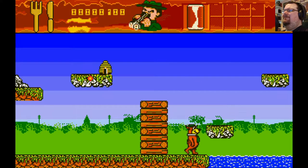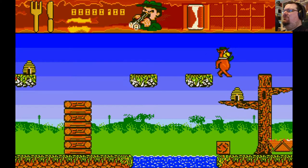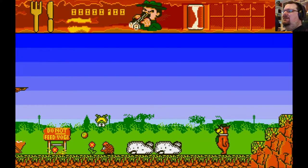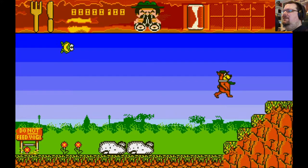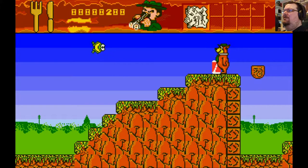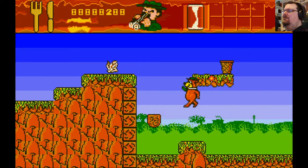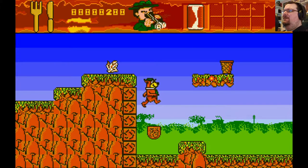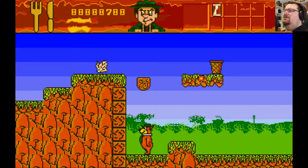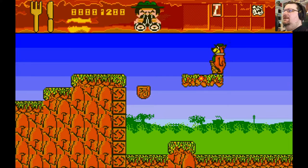I believe your objective in this game is to track down a certain number of pieces of rubbish in each stage. Oh, but you can only carry one at once. That's interesting. So what do you do, dump that in the bin? Yes. Okay, so that's what we do. You grab the bits of rubbish, stick them in the bin, and then that's how you finish the level.